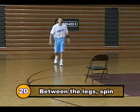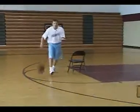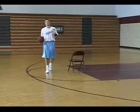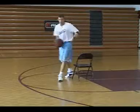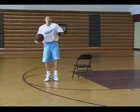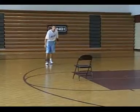Now let's go between the legs spin. Coming down, hard between the legs, spinning as soon as you catch the ball with your left hand. As soon as you have the ball in your left hand, spin it as you would a normal spin move. Great street moves that you can use in the game.